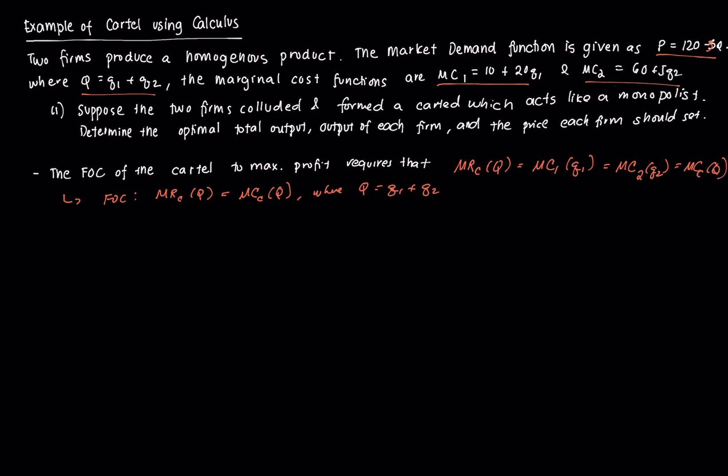We need to derive a couple of things first. What we're going to do is we're going to get the marginal revenue first. If you recall, the marginal revenue of the cartel is equal to essentially its inverse demand function plus this form right here. If you recall the discussion on monopolies, you will get this expression.